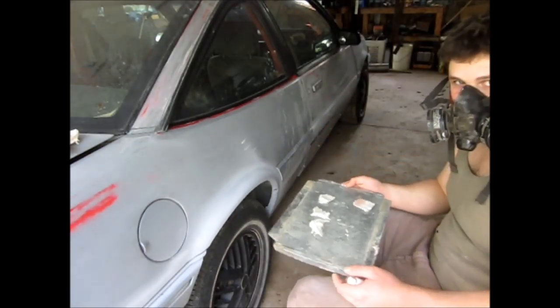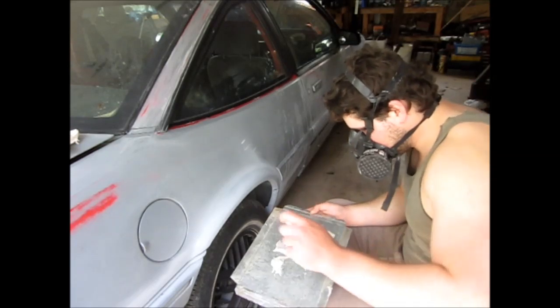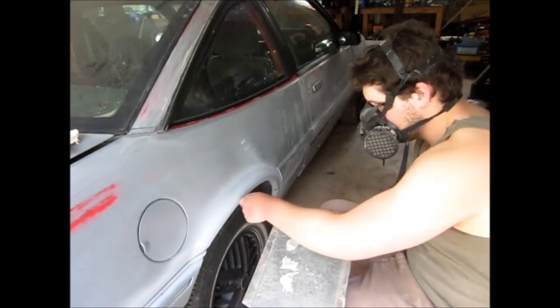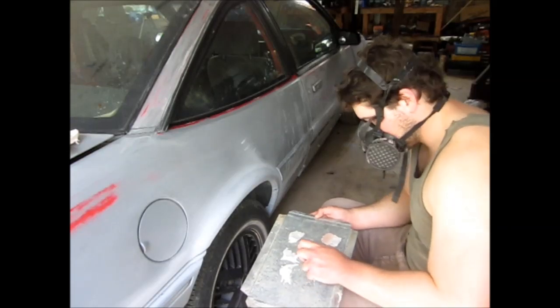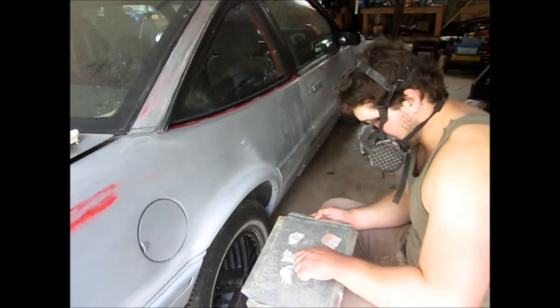Okay. Well, I don't like going crazy with Bondo, so I'm just going to put a little bit here where I got my grind marks from where I was removing some rust, and that's all good.